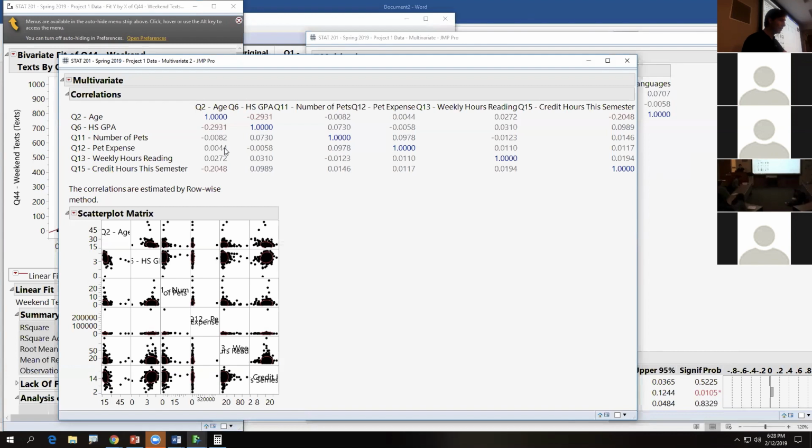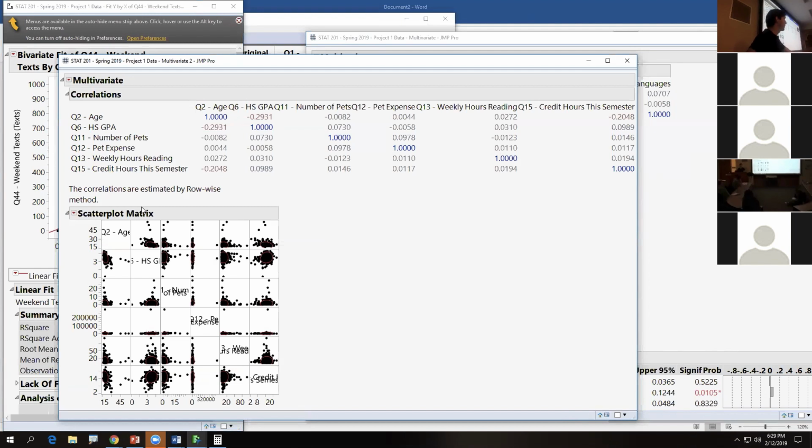Do you guys see any that are closer to 0 than this one? This looks to be the one that's closest to 0, right? And so since this is the closest to 0, it is the weakest. This one is not the weakest. It's the strongest because it's the closest to negative 1 or 1. Does that make sense? JMP does a little bit of nice shading for you. It makes it blue when it's closer to 1 and red when it's closer to negative 1. But the stronger it is, the further away it is from 0. And you can see some of these plots showing that right here.